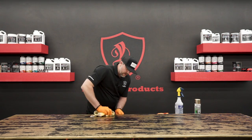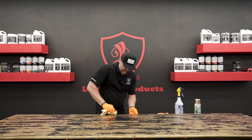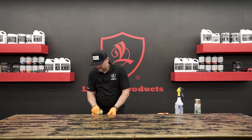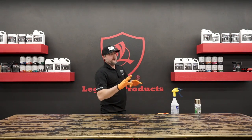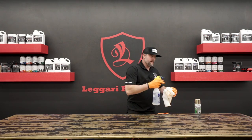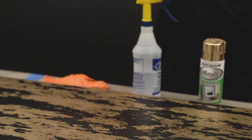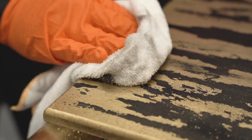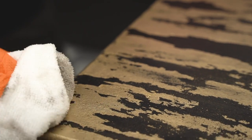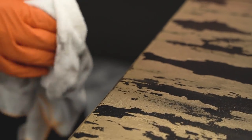Spots that need to take a little more off, I'm rubbing off. And if you guys rub too much off, you can always spray paint on it again, let it dry, and then rub less off in that area. So I'm just fine tuning these ends, so it doesn't kind of get bare towards the ends.